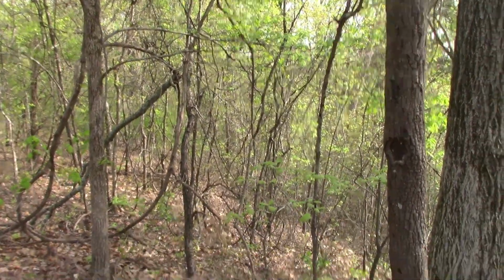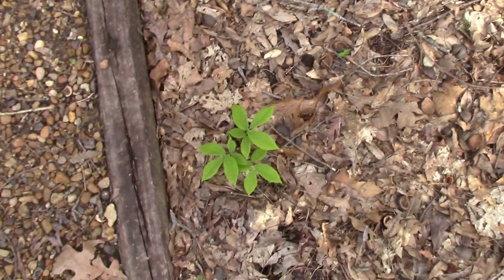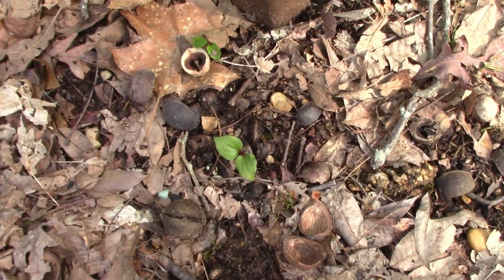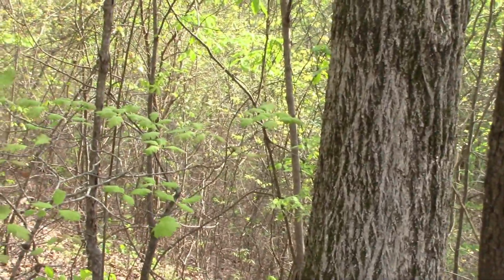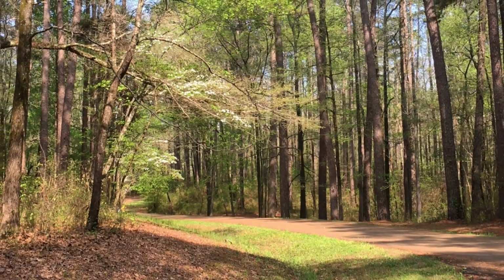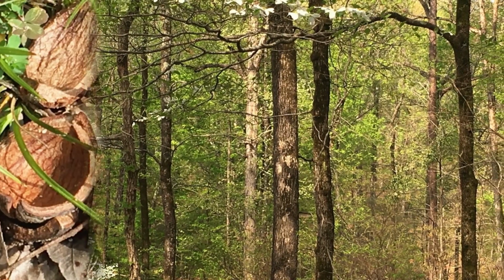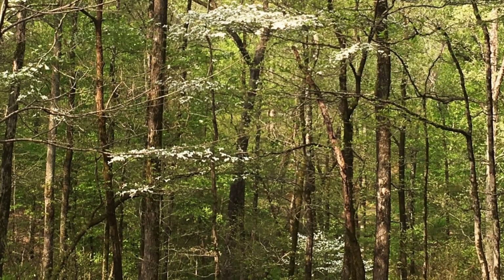It's a grapevine. That looks like that might be a little hickory seedling. And this right here, that little seedling right there, I think it's dogwood. It's oaks. But it's fresh and green. And this is one of my favorite times of the year, when the trees are just leafing out. And you see the bright chartreuse green against the dark pines. And it's just lovely.